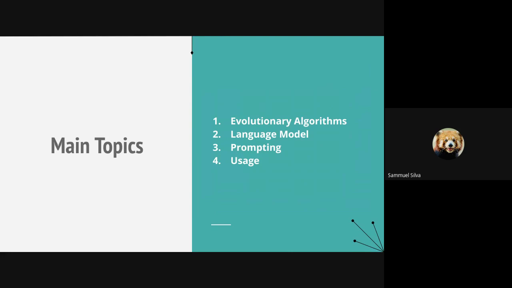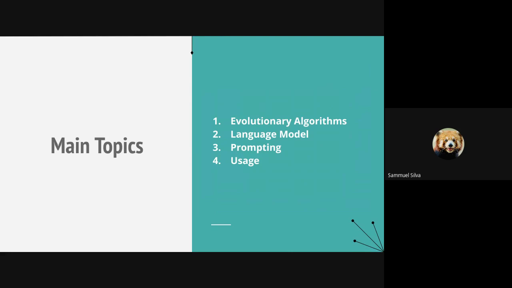The papers that I presented to you today are from this year, and there are some older papers, but from around 2015. So it's not so explored yet.